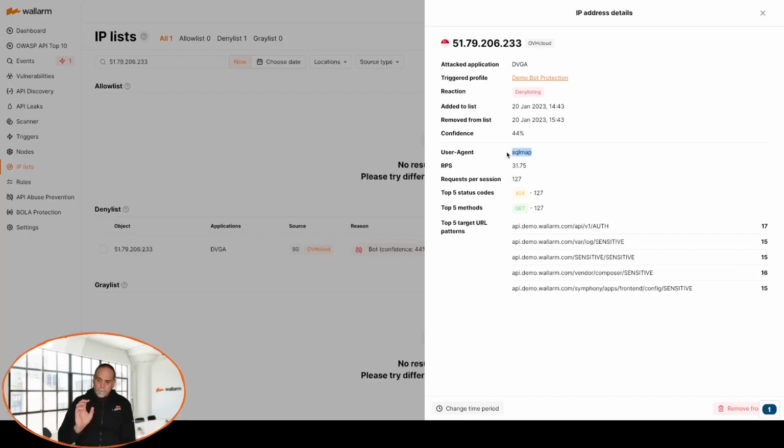So we're looking at the sessions. We're looking at the number of requests. Each one of these is a new session coming in versus having a single session, which you'll see typically from users. They'll have a single session. And so we're actually tracking the number of sessions that are coming in and watching those. So it's a very sophisticated feature for bot protection, and we're pretty excited about it.